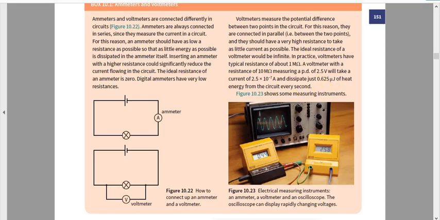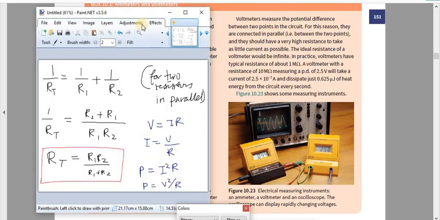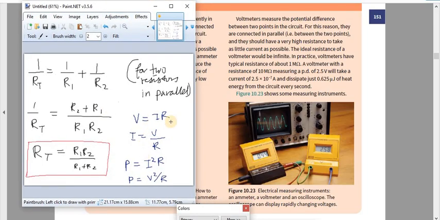Now what we calculated is the power. Power is what? Joules per second. That's why they say energy per second. The unit is the watt. You know the formula: P equals E over T. So watt equals joules per second. That's why what we are calculating is 0.625 microjoules per second. So that's why they say here 0.625 microjoules of heat energy from the circuit every second. Or we can say it's 0.625 microwatt, or microjoules per second, because watt is joules per second.